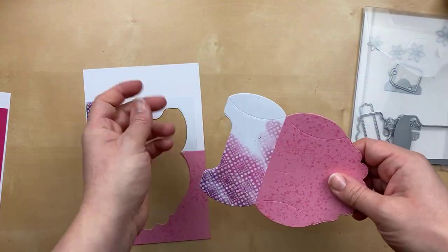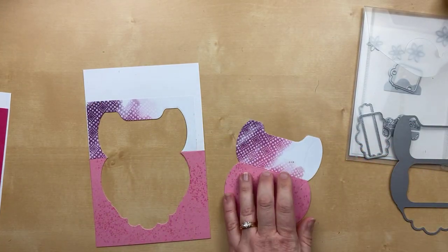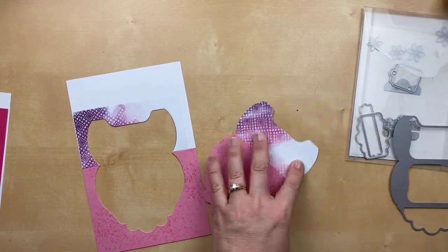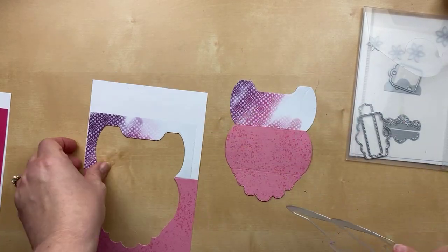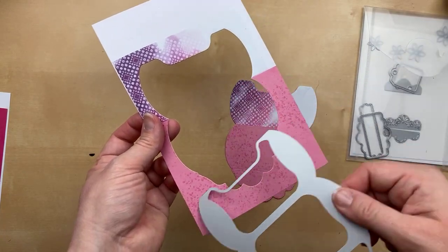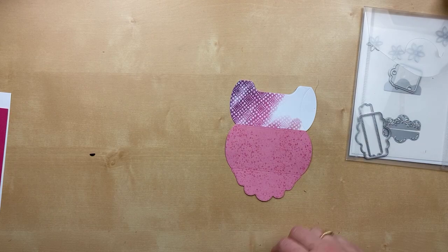Look at that! Oh my gosh, it's so cute! But we have adhesive. Why do we have adhesive? I'm going to use my adhesive eraser and just get rid of that little adhesive streak. I don't know, it might have been from a piece of tape or something. I'm going to hang on to this. Maybe I'll use those. You can punch or cut some strips and pieces from that.